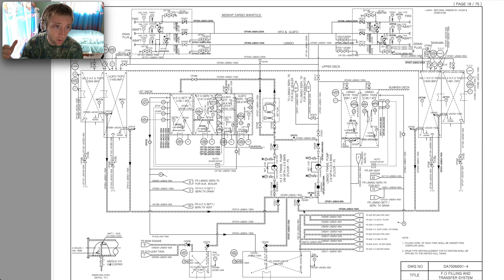Especially on an old vessel where you don't know what modifications have been done — always stay focused on what you are doing and be very careful. You might open a valve you believe is a non-return valve, but it's actually a simple valve, and fuel will flow from the other side and cause a mixture or other problem. Double-check or triple-check your piping system before doing any transfers, and always check and measure tank levels before and after starting any transfer.